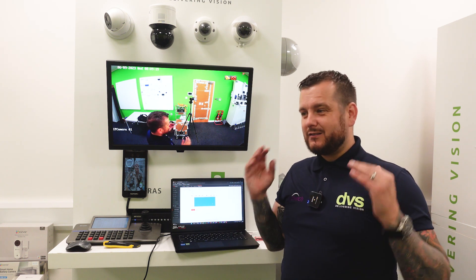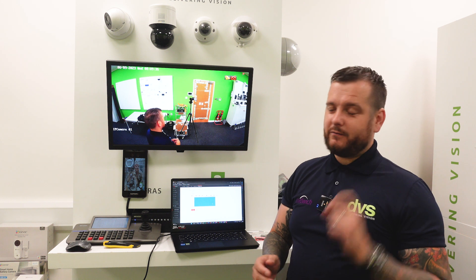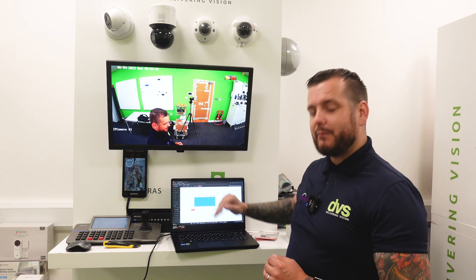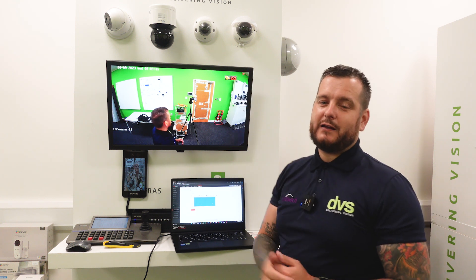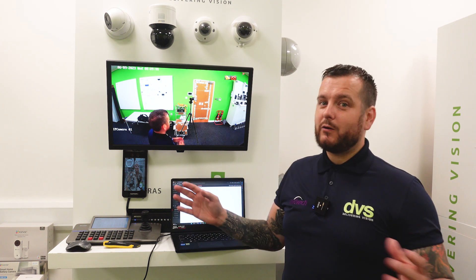How beneficial is that? Not only have you got the camera footage securely located in the camera for the worst case scenario — and it does happen, we've seen it — it's a massive, massive benefit to using SD cards. That's why I'm passionate about this. The amount of customers I speak to on a daily basis who absolutely regret not having taken that step, because the footage they needed was on the recorder that is now damaged, removed, stolen, or broken. I definitely implore you to look at this as a solution — very small cost, massive benefit. And from the ANR function, if you want to back it up, enable that function and it will slowly back up to the NVR so that missing footage is recovered and the gaps are filled.